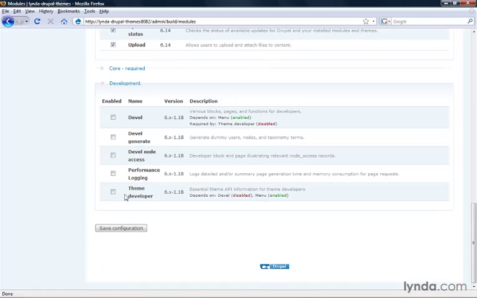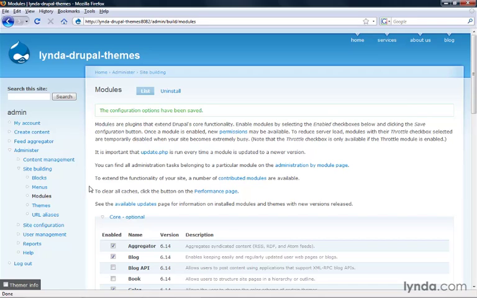We are only going to use the Theme Developer module, but it does require that the standard Devel module is enabled. So once those are both checked, we can click OK, and we'll save the configuration, which has now enabled our development modules. We see a success screen and a new little floating themer info window appearing in the bottom left corner. We're going to come back to this in a second.